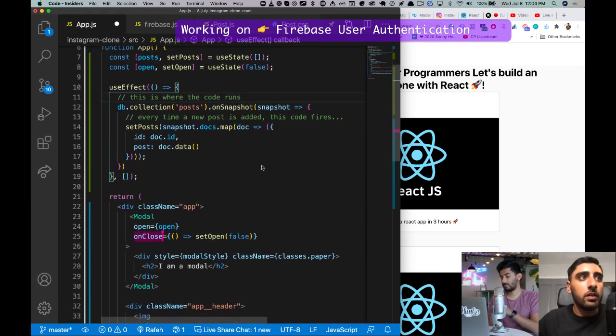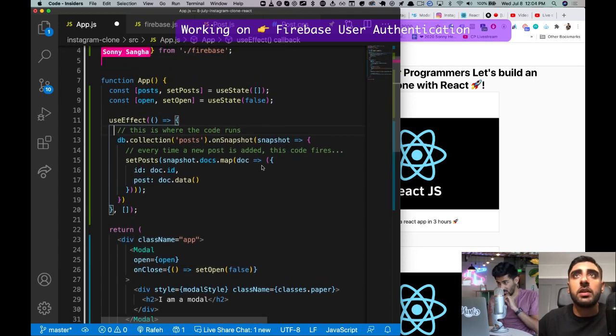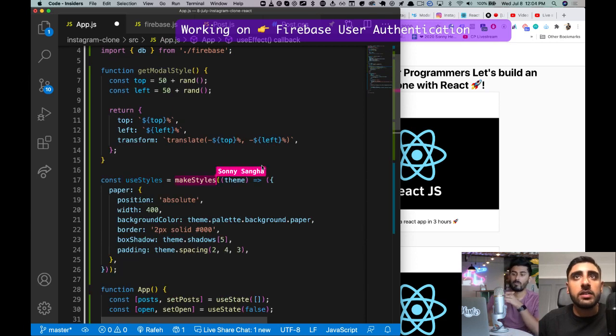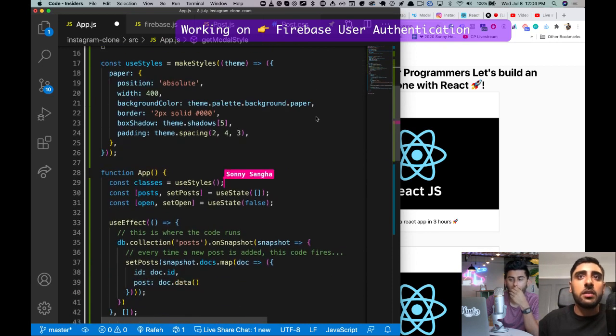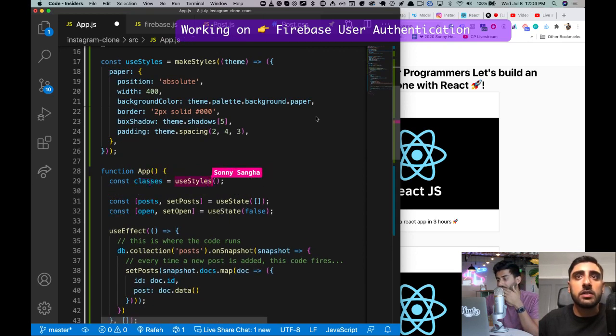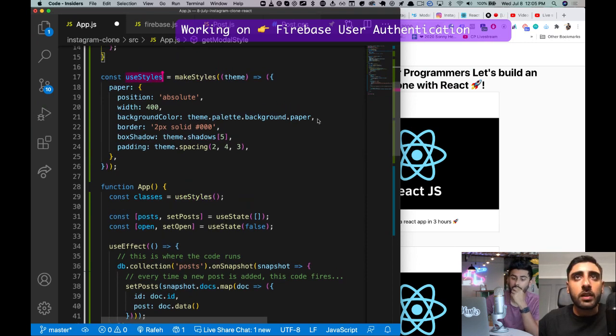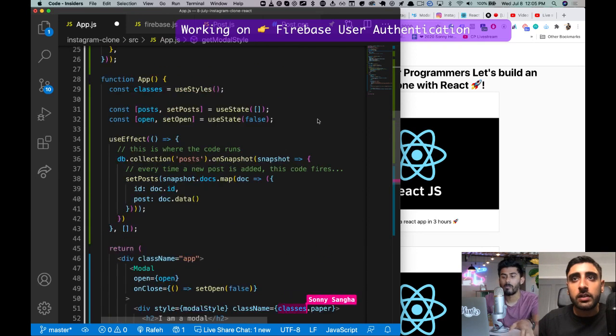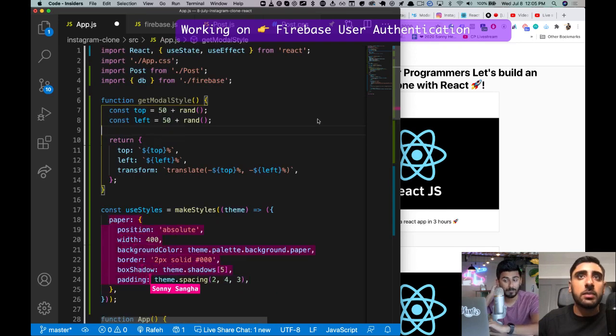There's a bunch of styling I'm just going to copy right now. So I'm going to go ahead at the top of our file and copy that. This is all just Material UI styling. If anyone's interested in looking at that more, I'd recommend checking out the dummy code that they give you, and you can see how that works. But what we do here is we actually need the classes. They use this makeStyles hook. It gives us this useStyles parameter. We just call it and it gives us access to classes. And then we end up using that over here. It says classes.paper, and you can see there's a bunch of styling rules here.